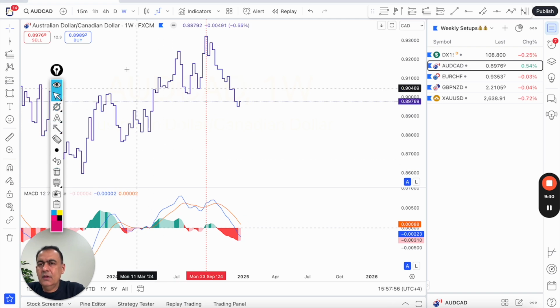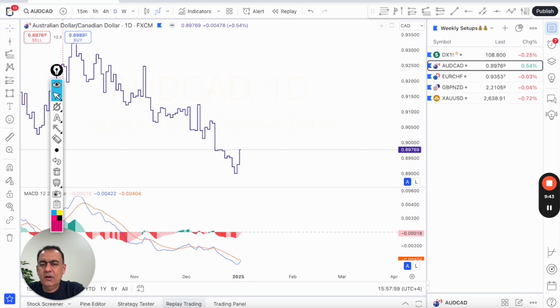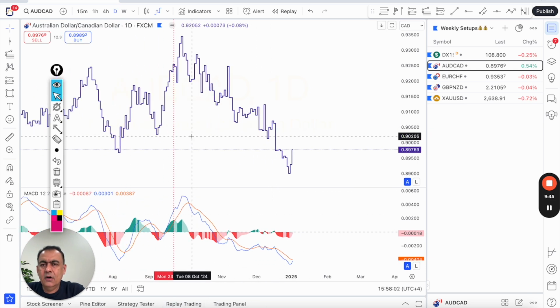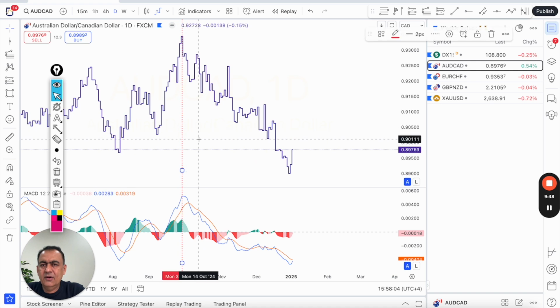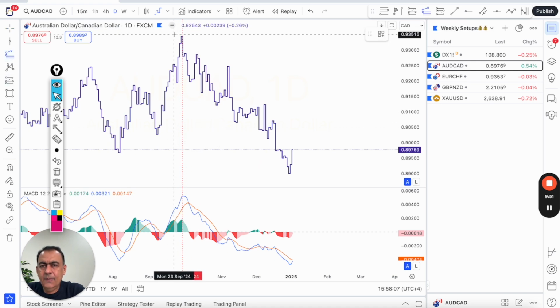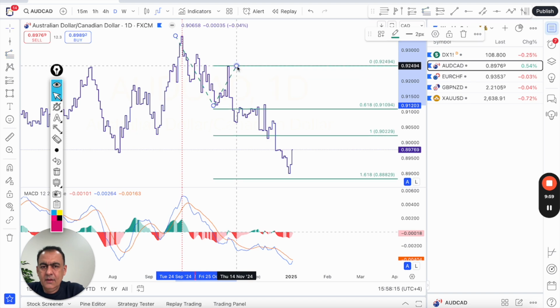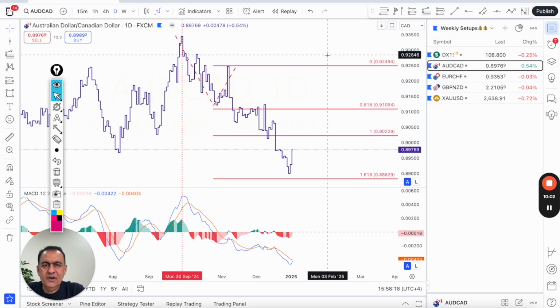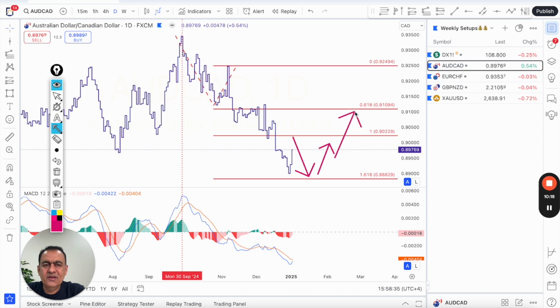Now I'm moving to daily here, and my objective is to apply fib extension on the bearish waves here. So I'll start from the highest point of daily, and I'll connect with the first low and lower high. Now because we are talking about bearish pattern here, so let's keep the lines red. So if you notice, the extension has gone very close to 161.8, and after 161.8 is done, market usually corrects, retraces and goes back to 61.8.